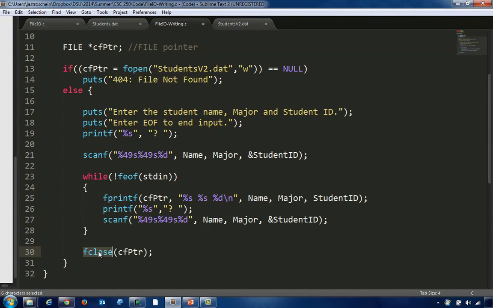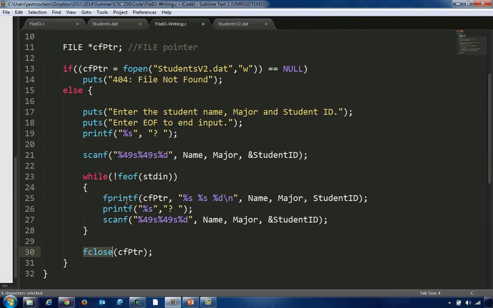Okay. And what I got a little bit ahead of myself on earlier was that when we're writing to a file, what you'll probably see when you're running, and we'll take a look at this, is that even though you've called fprintf, if you open the contents of your file, you won't see any data there. And that is because we haven't called fclose. This often gets stored into a buffer, and it just sits there for a while until the system is ready to write it. I don't know exactly why that is, but fclose forces it to flush all the buffers. And that means that it forces it to write to this stream when you say close.